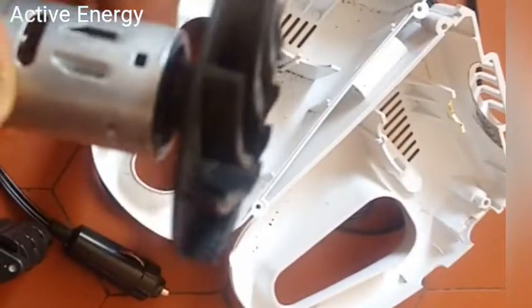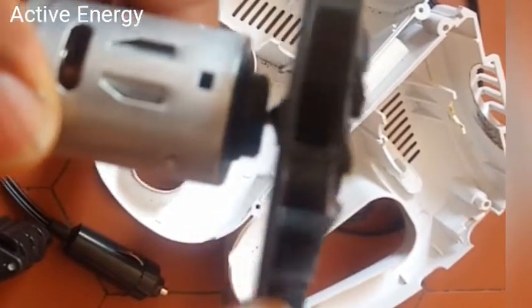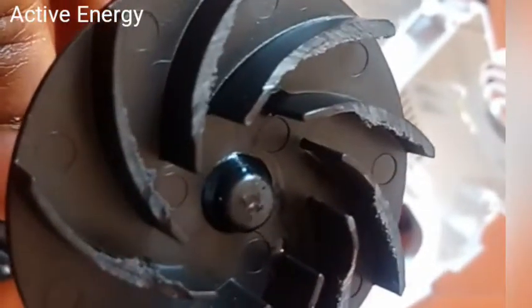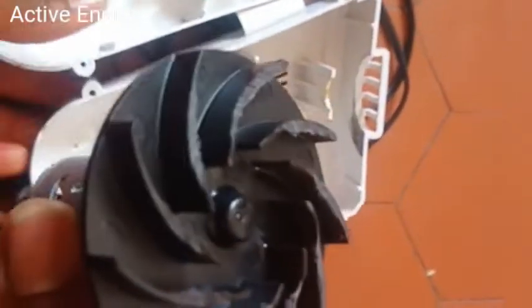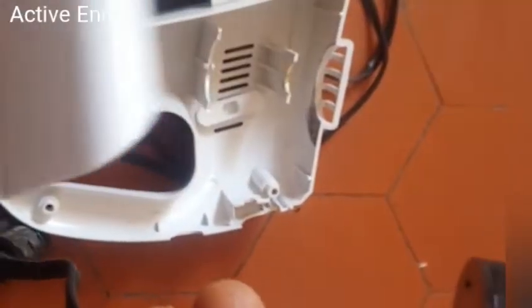Okay, now I think it's good to go. So if you look very well, you see that if you turn the fan, the spin will be turning together with the fan. Unlike before, that only the spin was turning because the hole to the fan was too wide, so the fan was not turning. But now if the fan is turning, the spin is turning. If the spin is turning, the fan is turning. So right now I have to couple it very well the way I bought it this afternoon and go to my car to test it. This is a car aspirator to remove dust from your car seat.